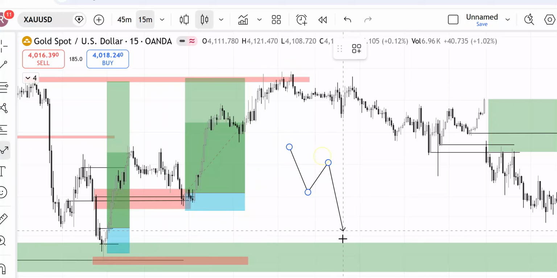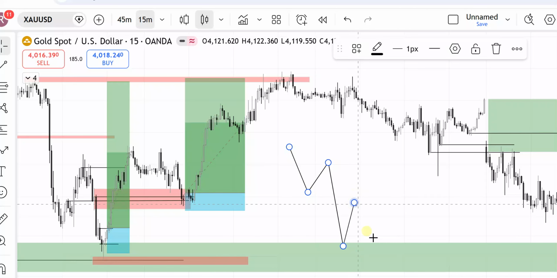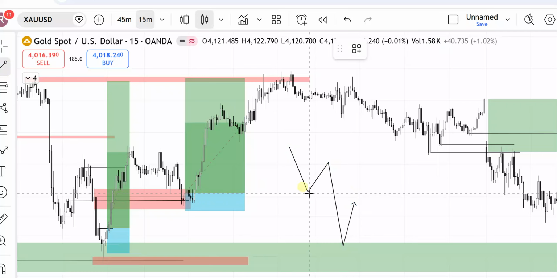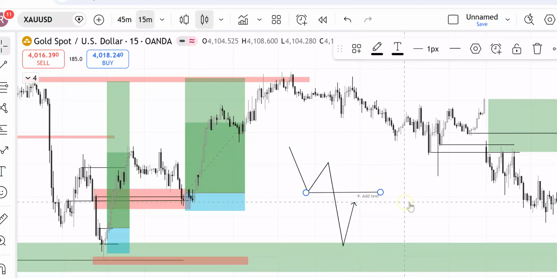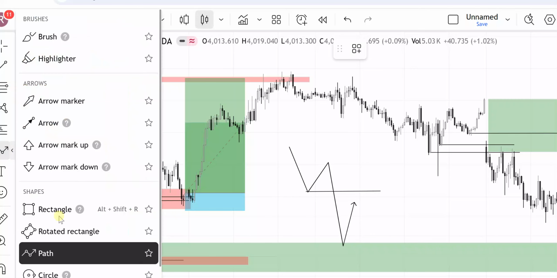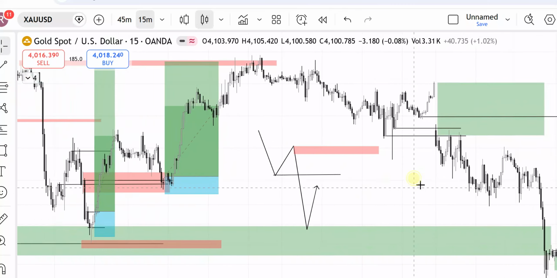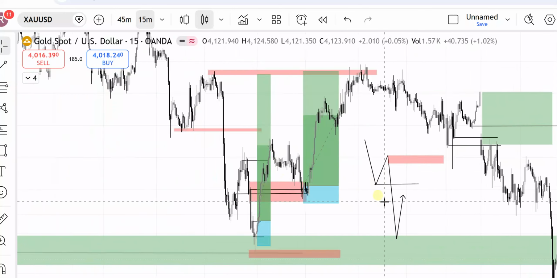Let's suppose the market breaks the structure, and after the break of structure the market doesn't give the retracement. If the market doesn't give the retracement and goes in the downward direction, it means the market is taking the liquidity from some key level present on the below side. After the liquidity of this key level, the market should go and take the liquidity of this zone. So remember always, that is how the structure works and behaves.